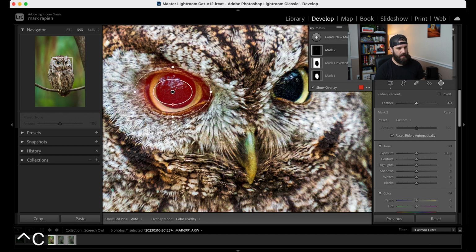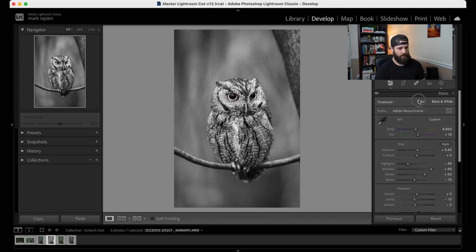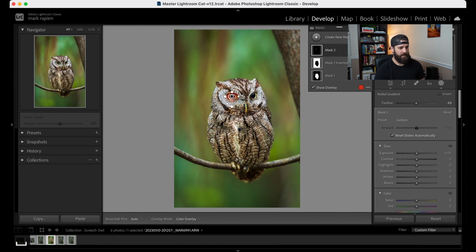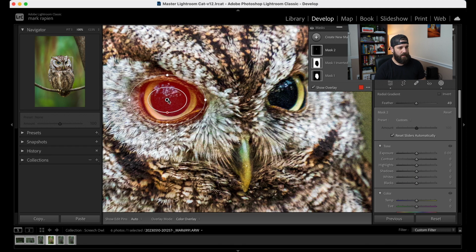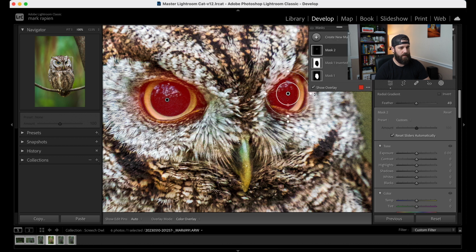And we also want to copy that. And, oh, not sure what I did. I turned it black and white. That is not what we would want. Okay, so we'll take this, we'll copy it, and drag the other one over here, kind of refine that so that we're only getting that eye.